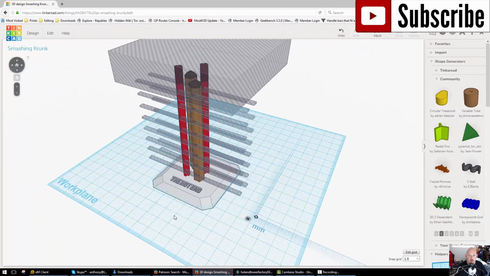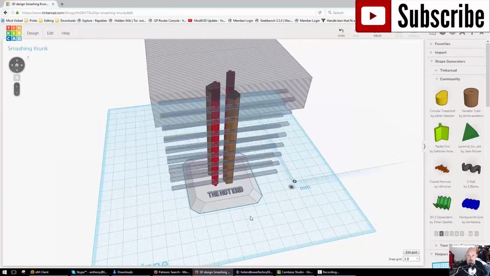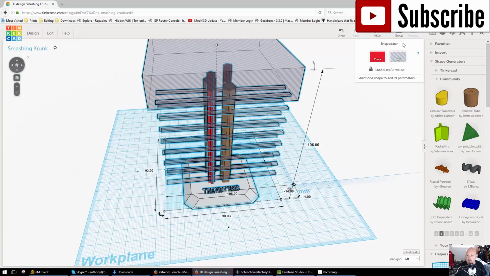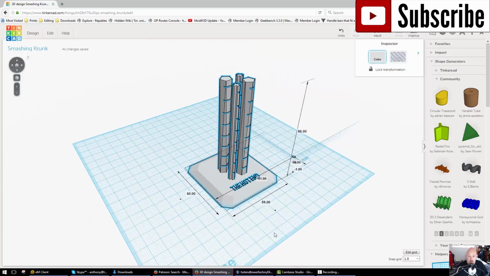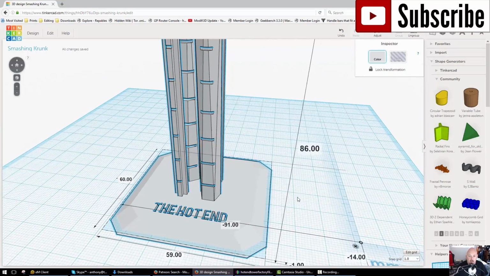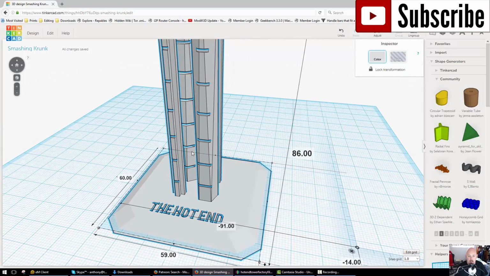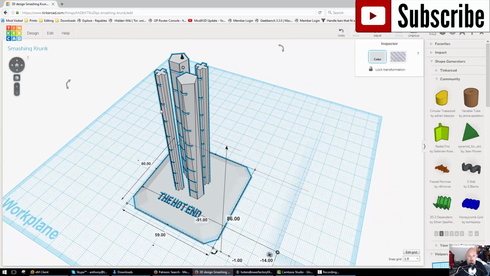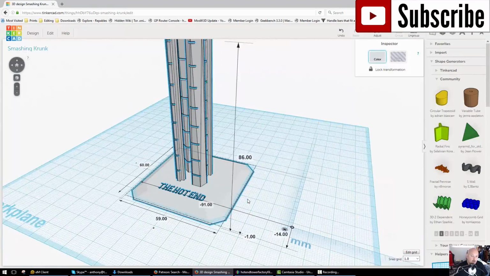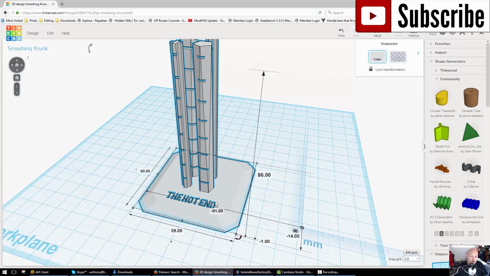In Tinkercad, I've made this, I'll just group all this so you can see it. So this is four towers, and each one of these cuts or these markers is a 10 millimeter marker. So basically, what we're going to do in Simplify 3D, we're going to set up, say, 9 or 10 processes, and on each of these marks, we'll get the temperature to drop by 5 degrees.